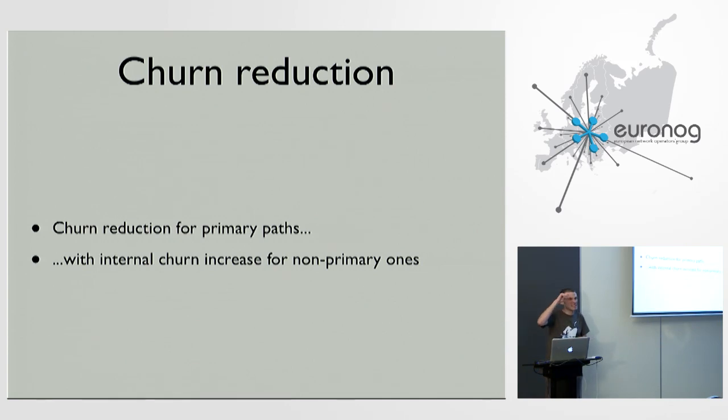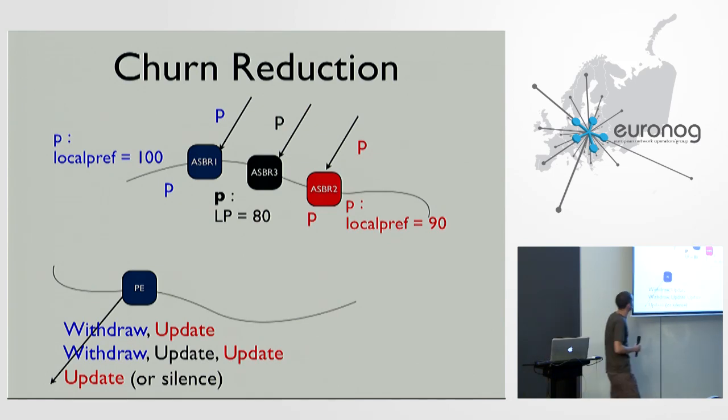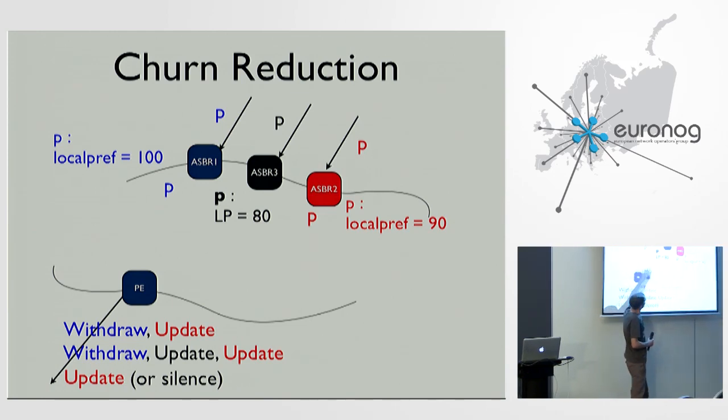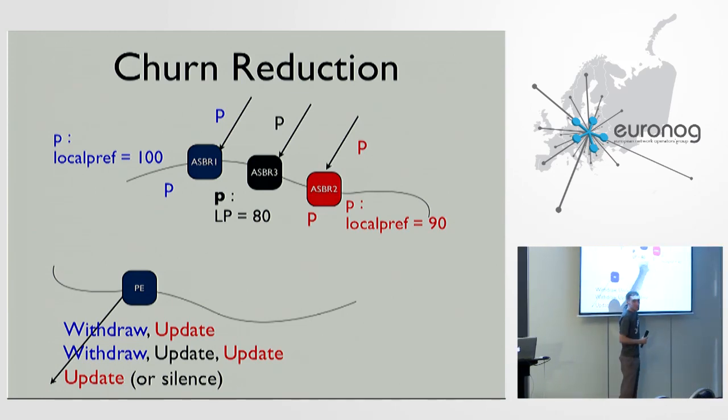So it's a bit like you will increase the churn inside your network because you no longer advertise only the best paths. There are times where you will send updates for paths that you do not even use, but with the effect of reducing your chattiness on your eBGP sessions. Why? Well, because when you only know one path, depending on how your IBGP topology is defined, you might have multiple scenarios.